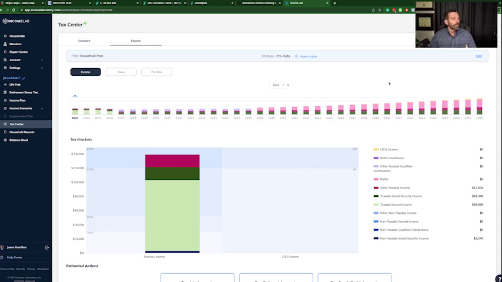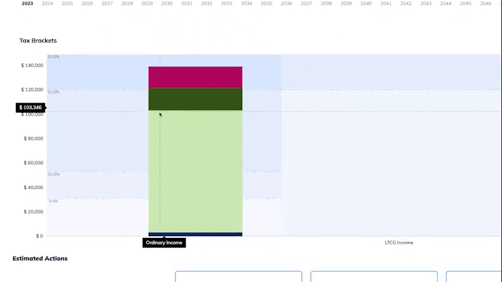Okay. So what will happen is that we are going to be going to different places of income over time. So currently, this is what their current income situation looks like. If we look at 2023, this green income here, the big block, is the taxable ordinary income. This blue block here is the non-taxable Social Security income. So we got about $3,240. And then this dark green block here is the taxable Social Security income. And then this kind of magenta block here is our rental income. So it's other taxable income.